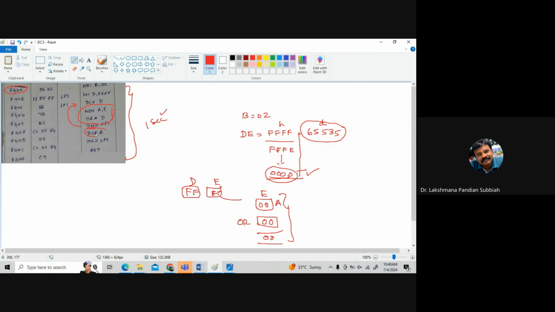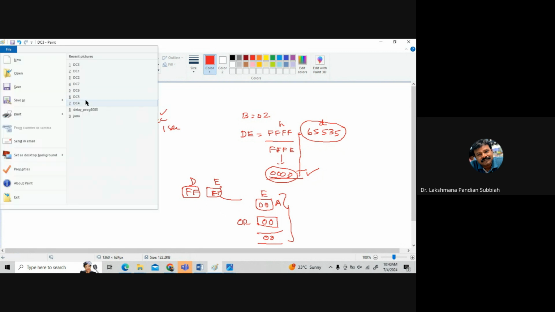Then we are having decrement b, so the decrement is 0 to b is 0. Then once again the outer loop is executing, two times the outer loop is executing, then after two times it will return. So that elapsed 1 second. Then how do you calculate whether this is reaching 1 second? Here you see this one.